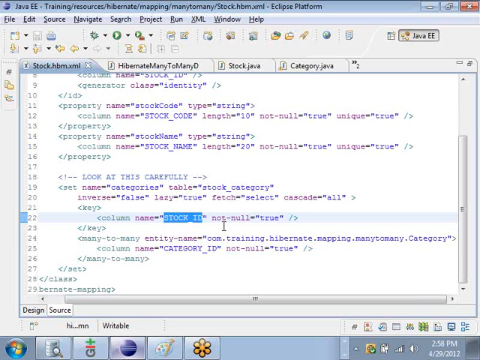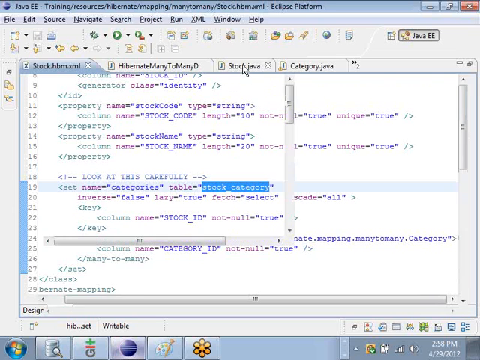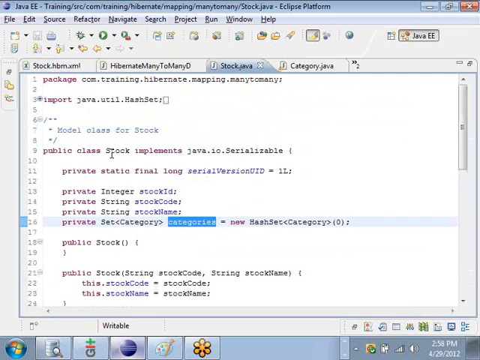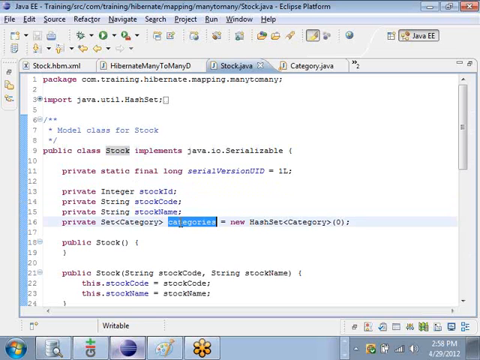So the set of categories for a given stock will all have the same stock ID in the stock category table. Now let's look at the Stock.java. So one stock will have the stock ID, stock code and stock name, and one stock also has a set of categories. That's the first 1:N relationship.